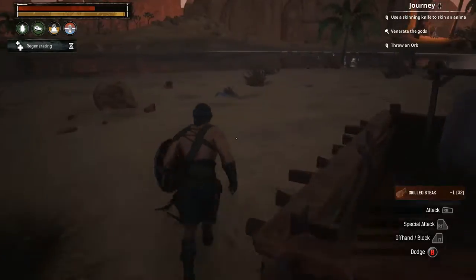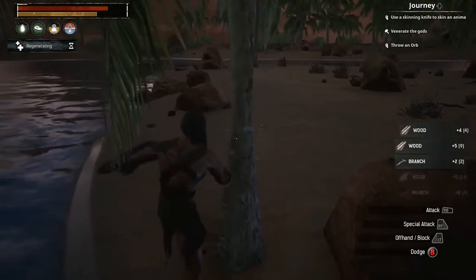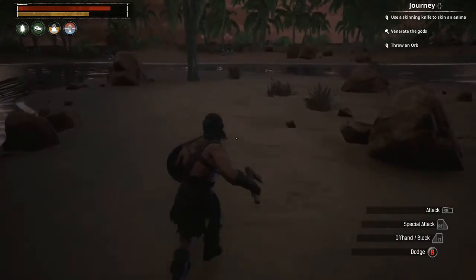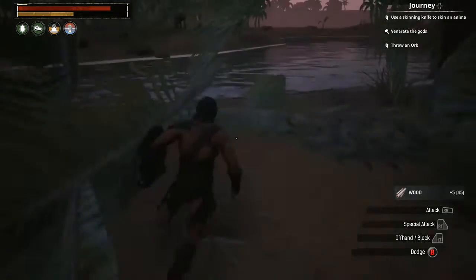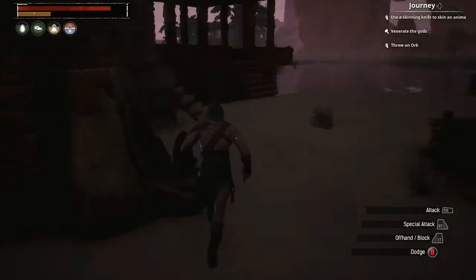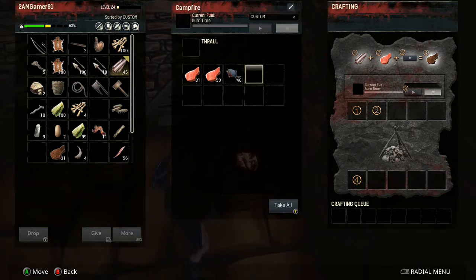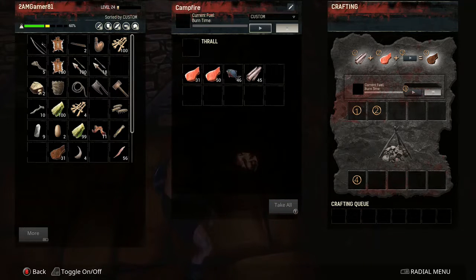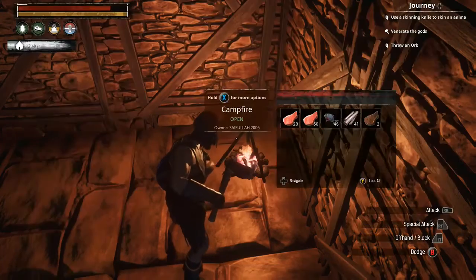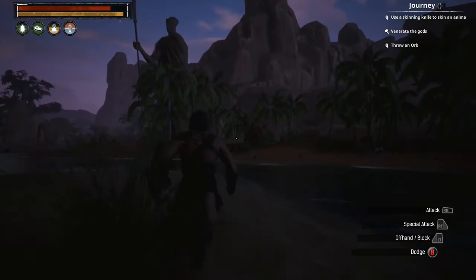Okay, where are we at? Gotta get some wood. Wooden branches. All right. Gonna do one little thing before we log off today, and that will be I want to try out the skinning knife. So first I'm gonna go ahead, get this stuff cooking. Okay, leave that there cooking. Then all right, let's see what happens when we fight these guys.